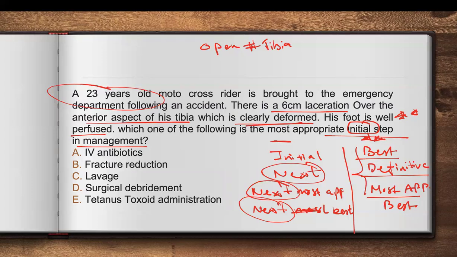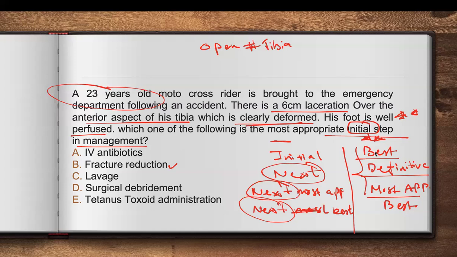Remember one thing, if the question mentioned that yes, distal to the injury, you can't feel any pulse, or patient can't feel anything, that means there is neurovascular injury. If there is a neurovascular injury, you need to reduce the fracture right away. So fracture reduction is your answer in the exam. That comes in exam as well. So they give you this kind of like neurovascular perfusion is no longer there.